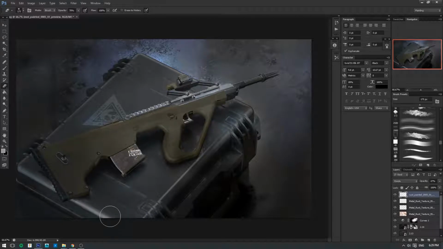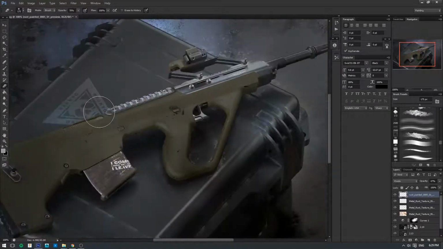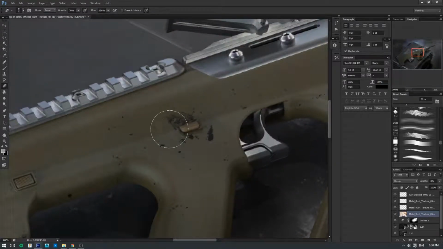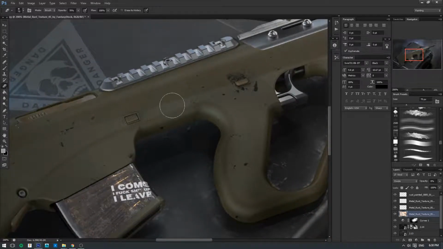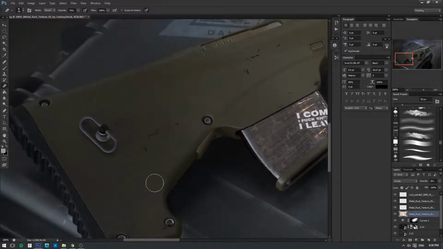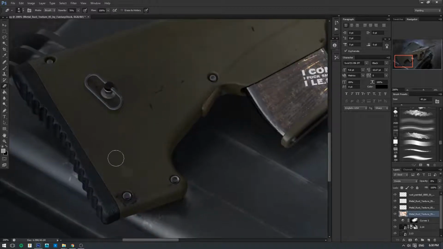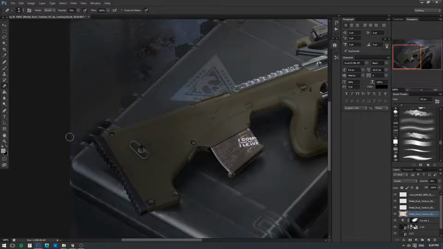And so it's stuff like this, and I will at some point blend everything together and just get rid of some of the blemishes where they're too obvious. Stuff like this. That should definitely not be on the gun. But it really helps overall. It gives everything the same level of detail.